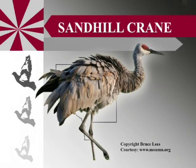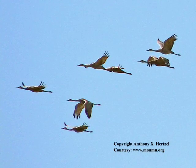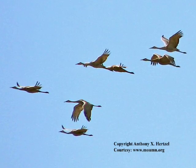Okay, what do they look like? Tall bird, red forehead, a dark beak, and this sound, if you hear that, you'll certainly know what it is. And pretty hard to miss because we don't have many other things that look like that. Matter of fact, we don't have anything, I guess, that looks like that. What do you like about that bird? Well, the call is number 1. And the rareness, I think, helps a little bit too.